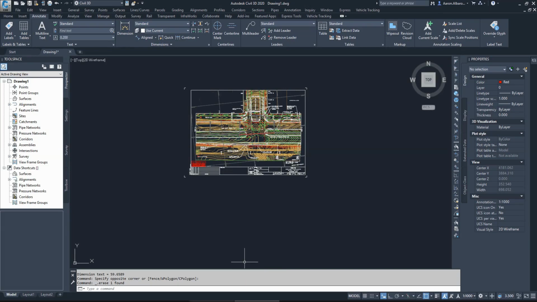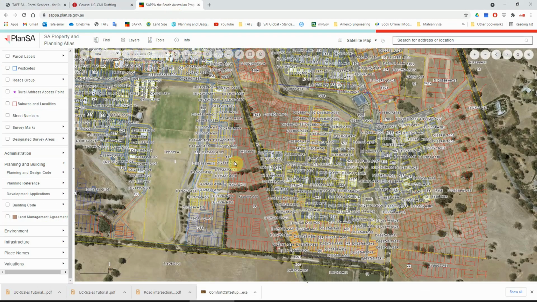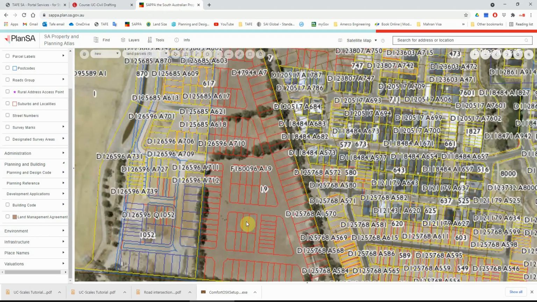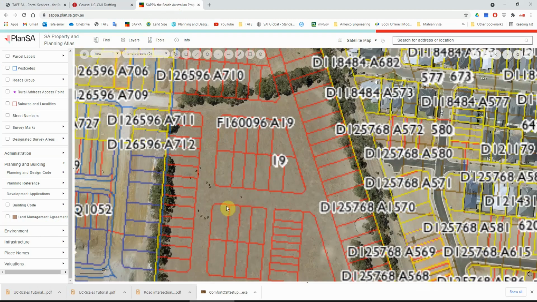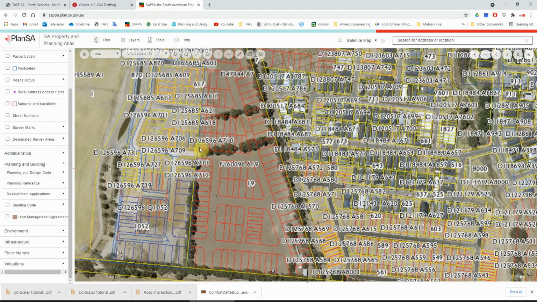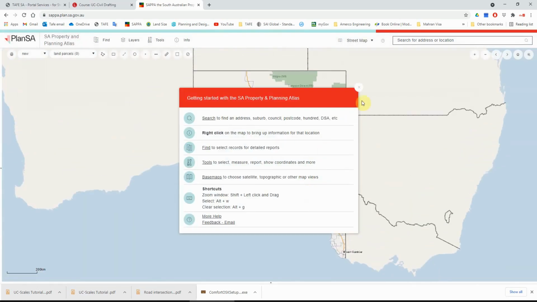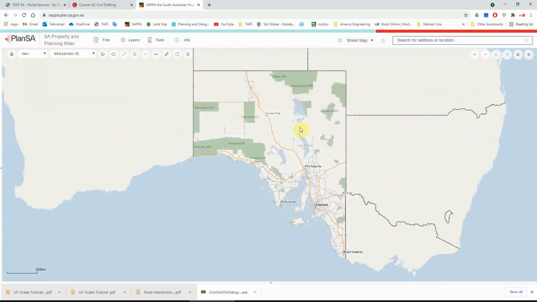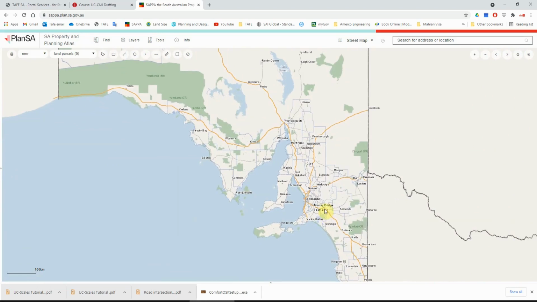For example, let's take another example. If we were looking at these subdivisions and I need to measure the width of that road here, for example. So let me just choose a better location, refresh that. This is the map view. I usually use this map view. It has a clearer view compared to Google Maps. Obviously, we don't use Google Maps at work. We use better viewers even, but for now this is a free version that you can use personally.